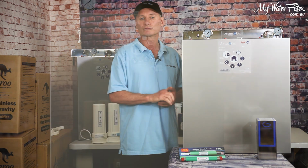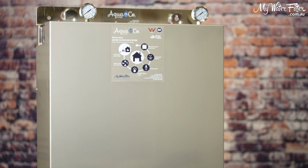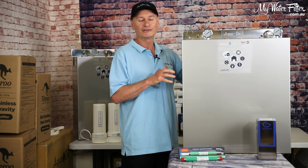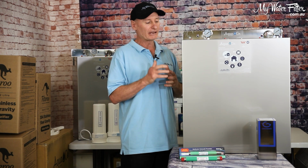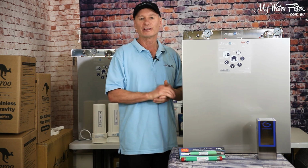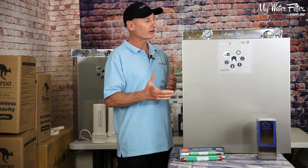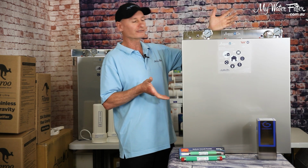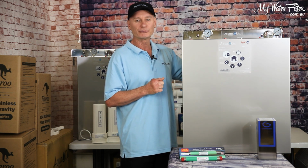These covers are really rock solid stainless steel covers. They just enclose the whole system. They keep it cool, they protect it, but most of all, they protect it from the sun. And as I said, 10 years in the sun, one of these is going to be gone. Put this cover on it and you're going to be laughing. It'll last a long, long time, okay? Once you've got it installed and it's locked in place, it's going to look like so, it's all happy and it'll handle the elements.